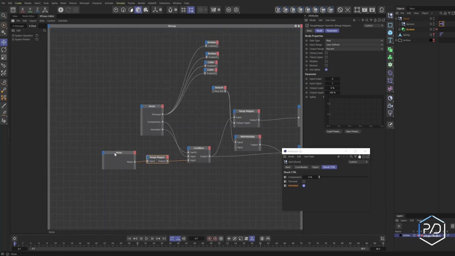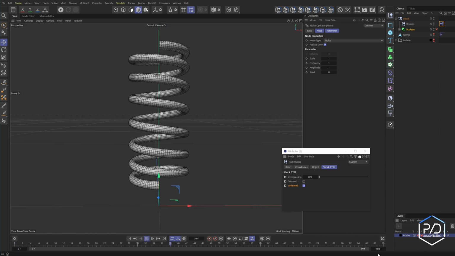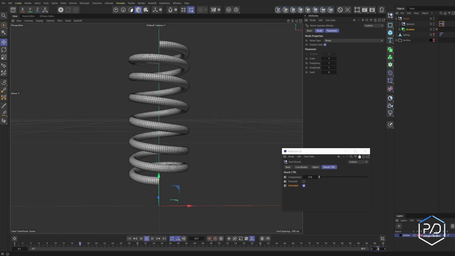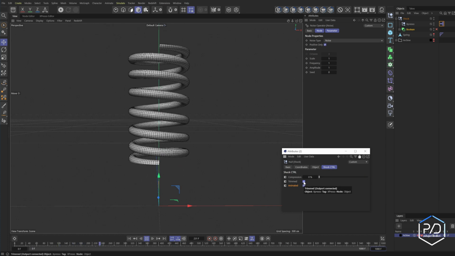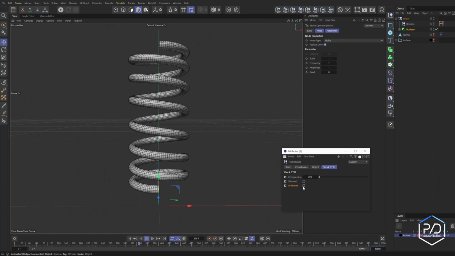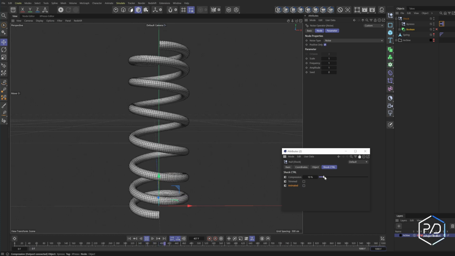So what we need to do is in our noise, we'll click positive only, and there you go. So I'm going to extend my timeline out to 1,000 frames so we get something a little bit longer. And you can see it's overriding the compression value. We can do trimmed, that works. And you can see how slow it is. And then if we click animated, it unchecks and goes back to its default, and then compression works.